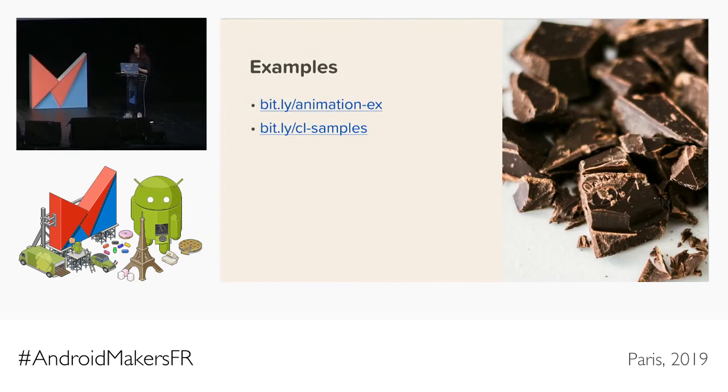Okay, so there are some awesome examples online about constraint layout. The bottom one is the official Google samples, where there is a whole bunch of different things you can do with constraint layouts and motion layouts. I suggest having a look through that, because there's like 40 or so different kinds of animations you can do and learn from that repo. And then also the reference to the app that was used within this presentation.